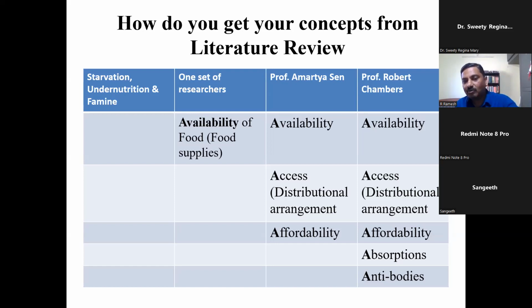But what I wanted to say was that when you take up a research or a big question, you must be able to come out with something significant and add to the existing knowledge. Professor Amartya Sen has added to the existing knowledge. Professor Robert Chambers has added to the existing knowledge. So what is it that I am going to add to the existing knowledge? This is something that must be reeling in our mind when we are writing, when we are doing our research, when we are doing our analysis. Is there something new that I am going to come out with? Something significant that I should be able to talk about. So this must be there.